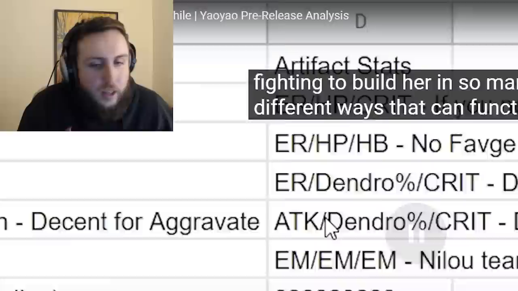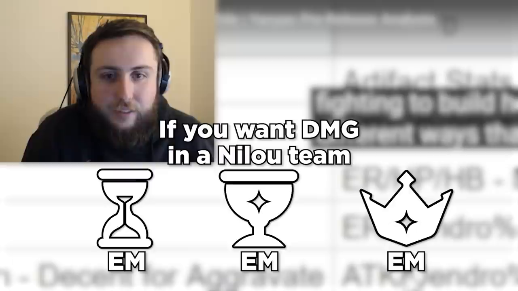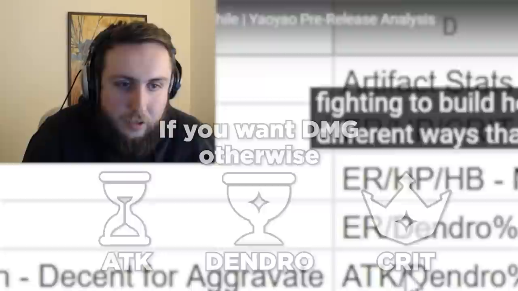At the end of the day, if you care about the healing, just get HP healing bonus. Make sure you get enough ER. If you care about the damage, well, if it's a Nilou team, give her a bunch of EM, right? If you're using Kandakia, and otherwise just give her some attack Dendro crit, usual build. And finally, teams! Nilou Bloom, nice!